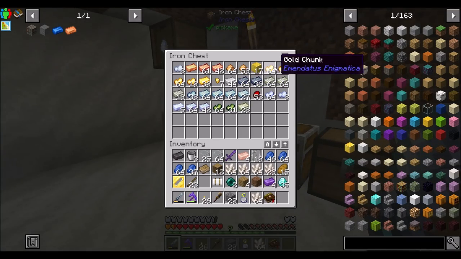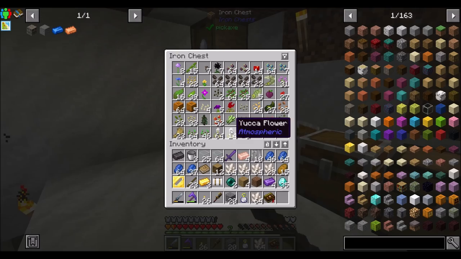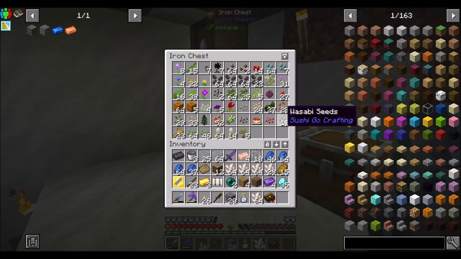So that's 3 gold ingots. And do we have carrots? Please tell me I have carrots. I gotta have carrots, right? Like, there's no chance I haven't found carrots yet, are there? Is there a chance I haven't found carrots yet? I very much have not found carrots yet.